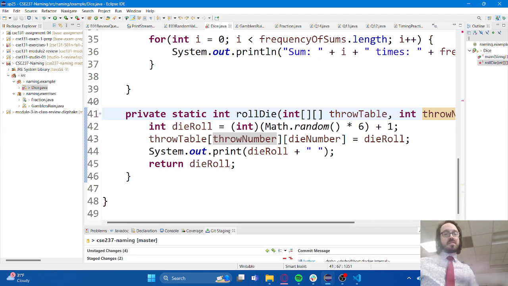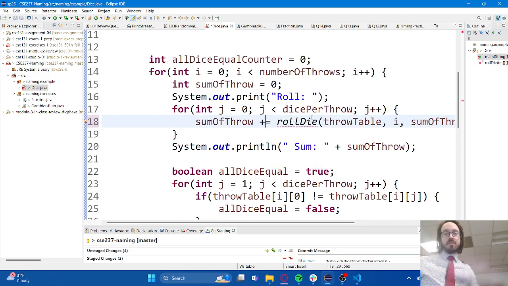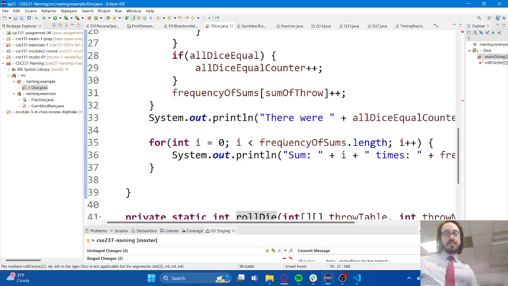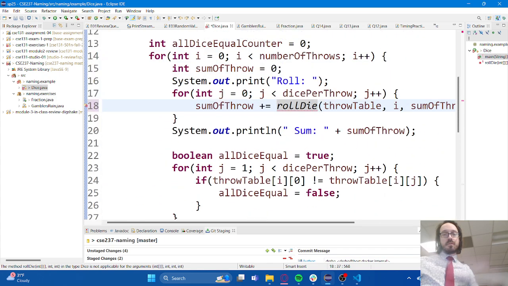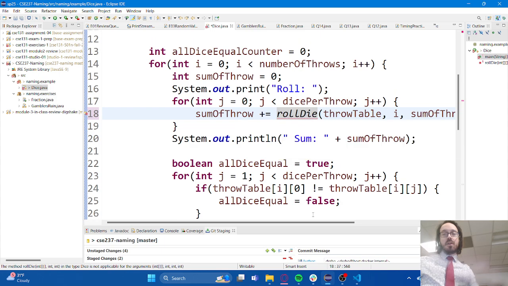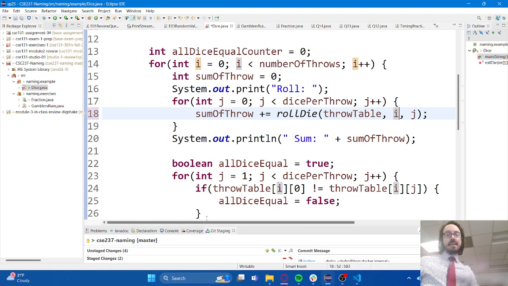And now it's just focused on the die roll, and then when we come up here, we'll do plus equals. Oh, I need to say, wait, what? Oh, it's because I took that parameter out. I'm sorry. There we go. Yeah, so I kind of added a little bit of refactoring into the refactor to make it work out properly.